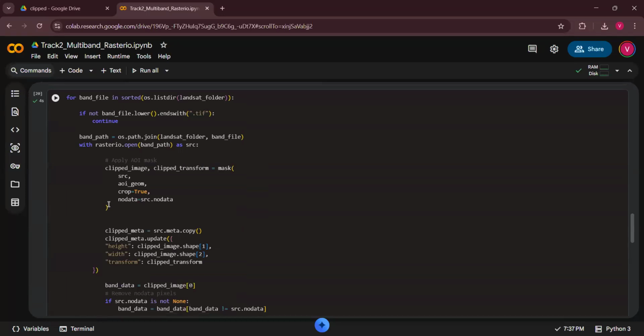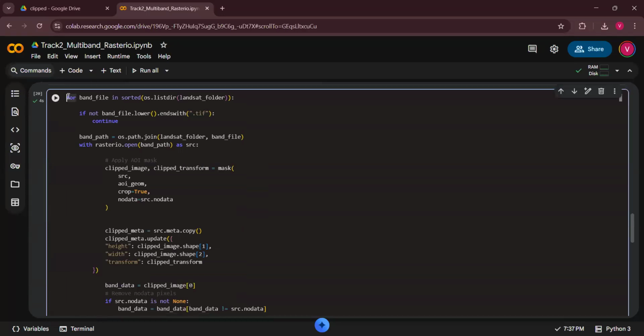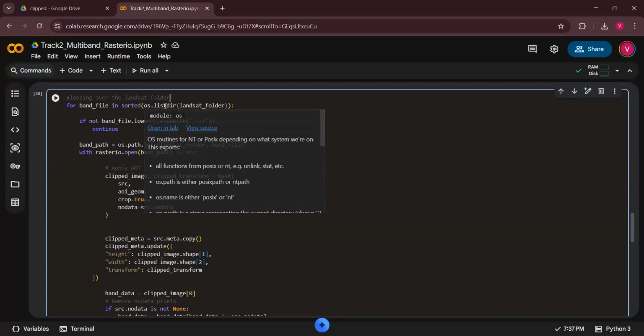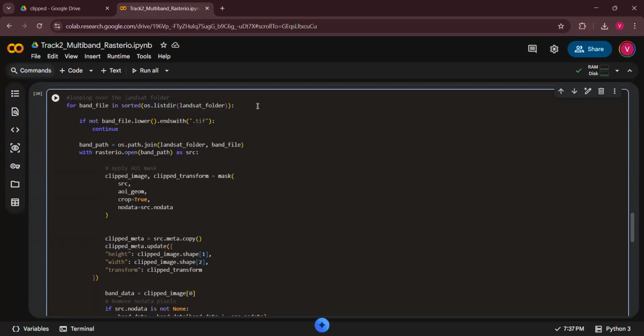Here we are doing three things together. Firstly, in the first line, we are looping over the Landsat folder: for band file in sorted, we are sorting it and then opening it. The os library's listdir helps you open the path, so you use os.listdir and pass the name of the folder where you kept all your raster datasets, so that you can loop over every single file for creating a batch output at a time.